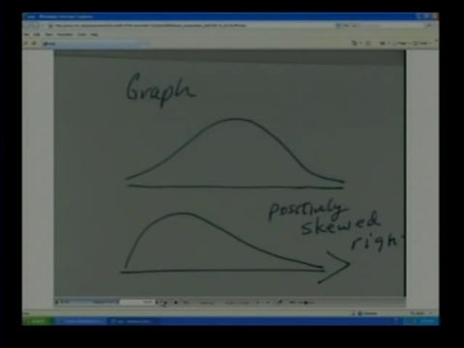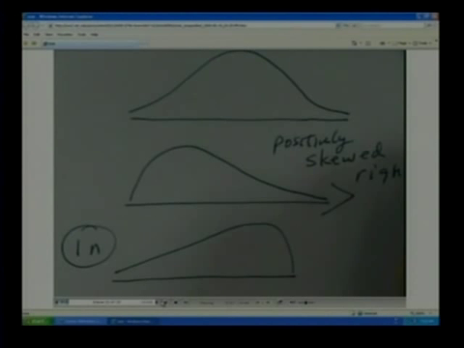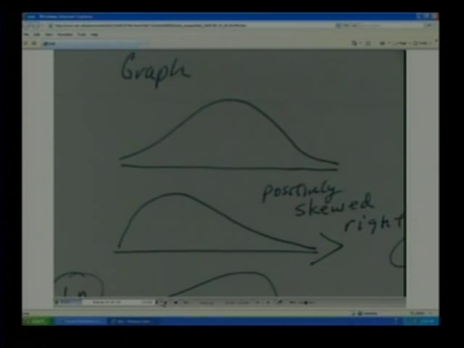Other times you're going to see this as positively skewed to the right. Okay? Now if it goes back to the other direction, like that, then it's going to be skewed left or skewed in a negative direction. Another way to help you remember that is it can be skewed left or negative. The L and R are close to each other in the alphabet. Positively skewed, the P and the R are close to each other in the alphabet. So maybe that might help some of you to figure that out.